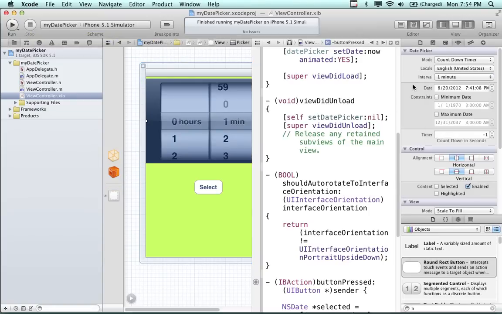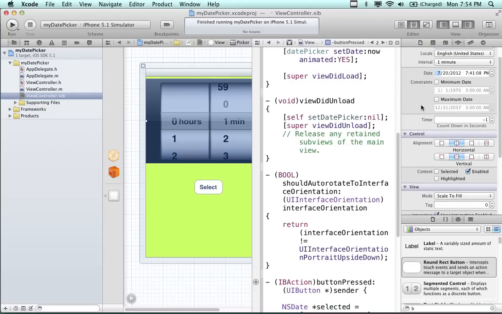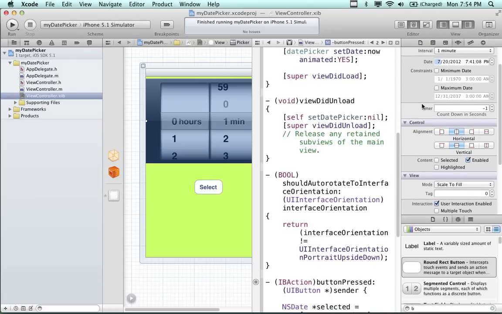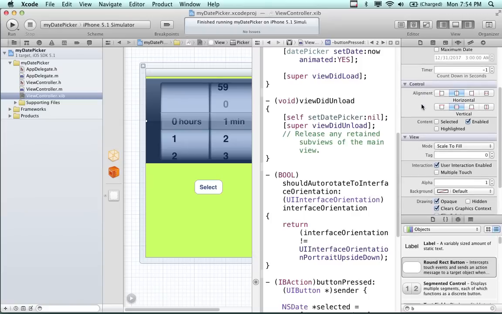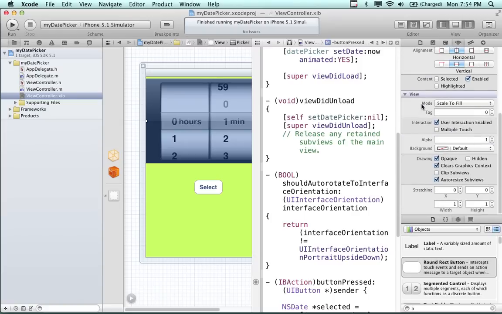Intervals, 1 minute, 2 minutes, date. Oh, you can set the date. You can change the date on your date thing as well if you wanted to. Don't know if you'd really want to do that because then you're hard setting it to a date that shows up. If you were making an app that did like an alarm clock or something, you can always set it to like 12, 12, 12, 12, you know, like those other alarm clocks, and then let the user set the alarm clock too.